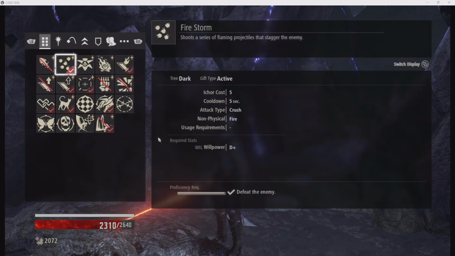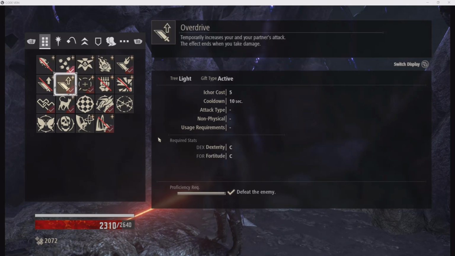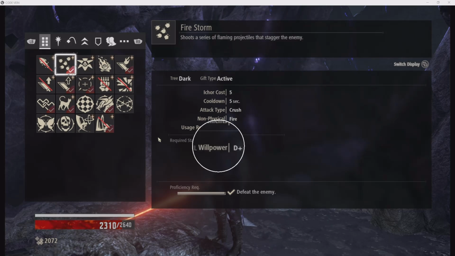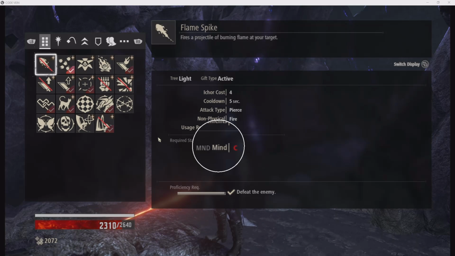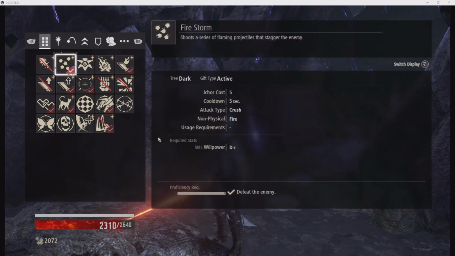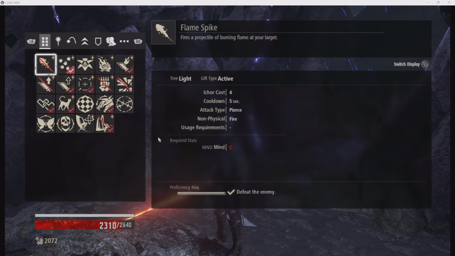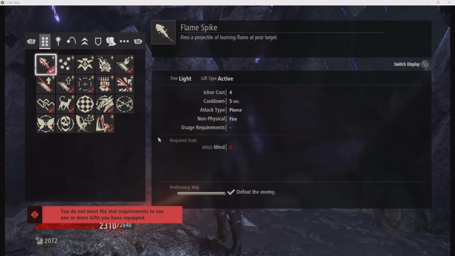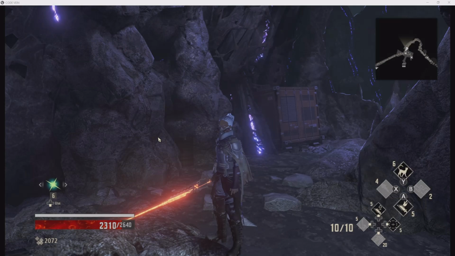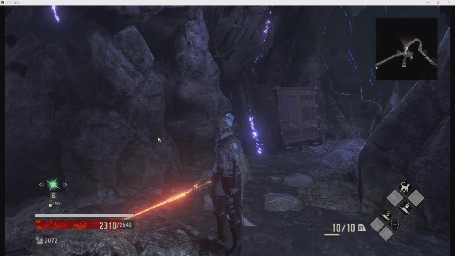Now, if we look at the gift requirements, you can see here the required stats. I need a willpower of D+ in order to use this particular one. These I can use. The ones that have red lines on them, I can't. Now, that doesn't mean I can't choose it, because I can choose the Flame Spike here, which is a cool move. And when I choose the Flame Spike, it's not going to allow me to use it. I can see here that I don't meet the requirements. I can still equip it, but I can't use it. So we see here, it's grayed out.